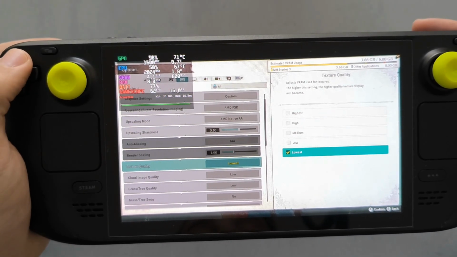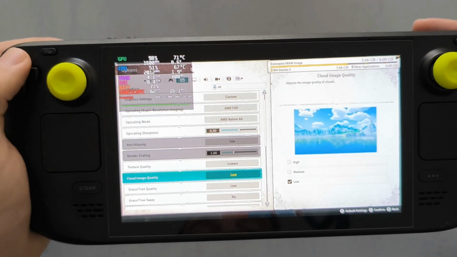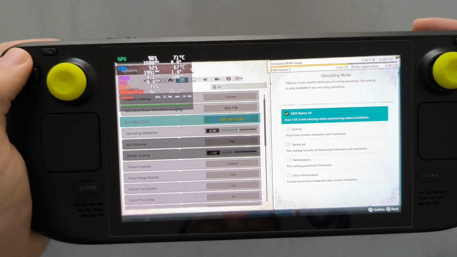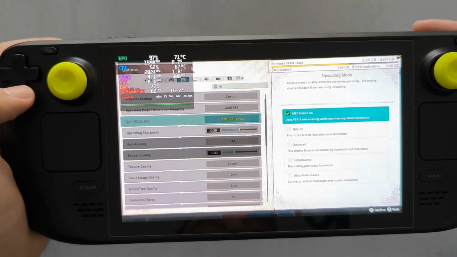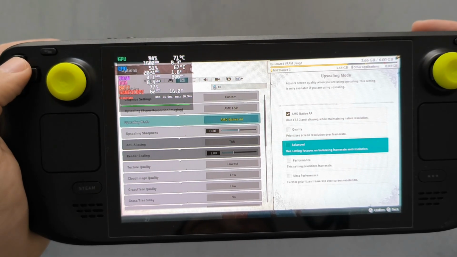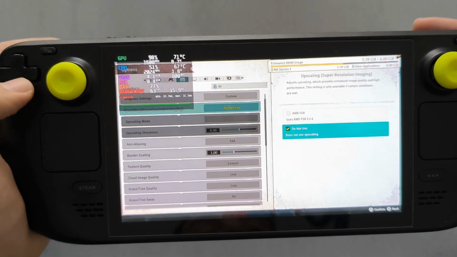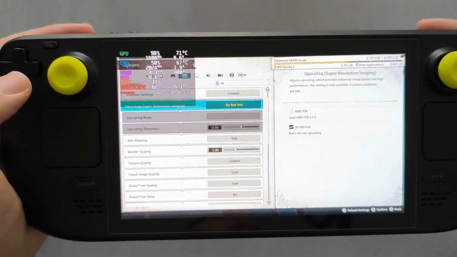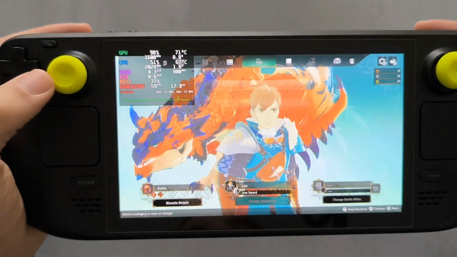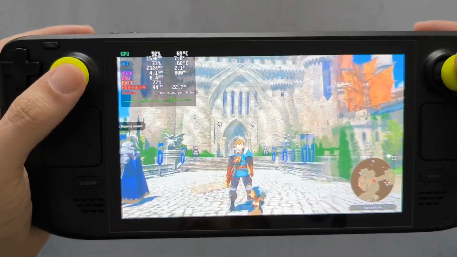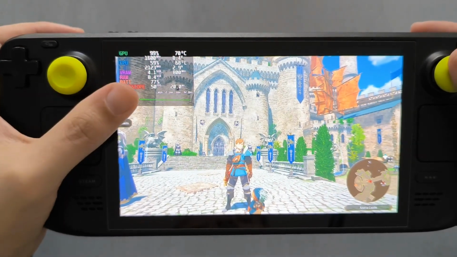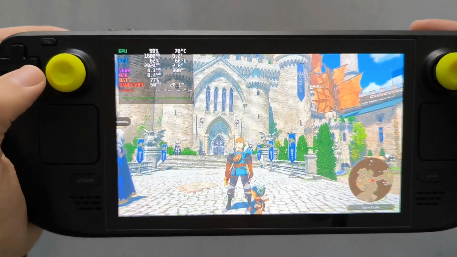Texture quality even has the lowest one. And let's try to put in here without upscaling, so lowest settings, 720p without upscaling. And that brings us to around 50 FPS.